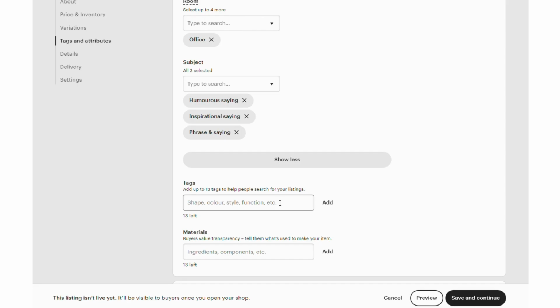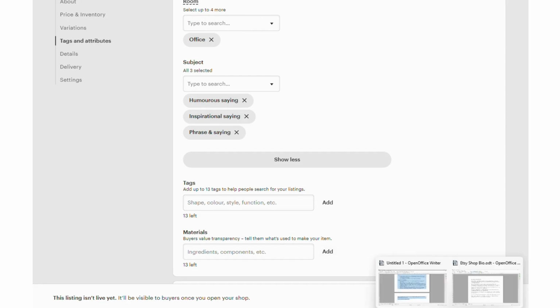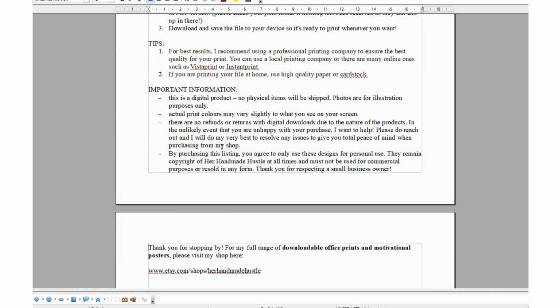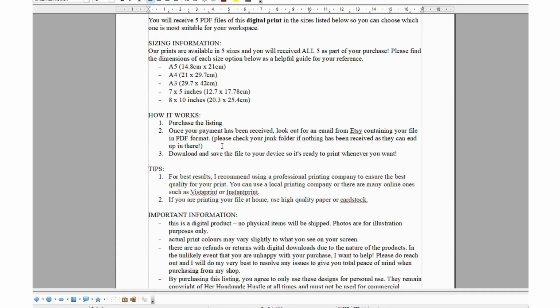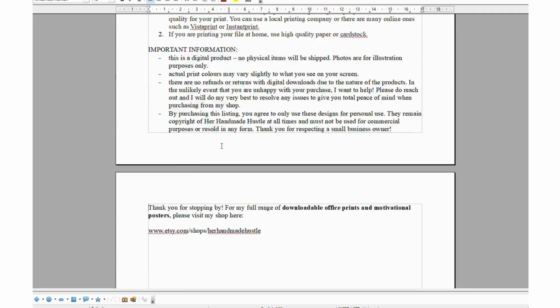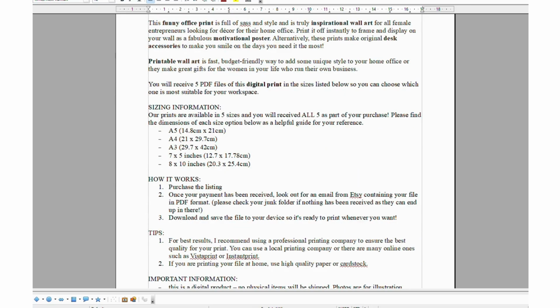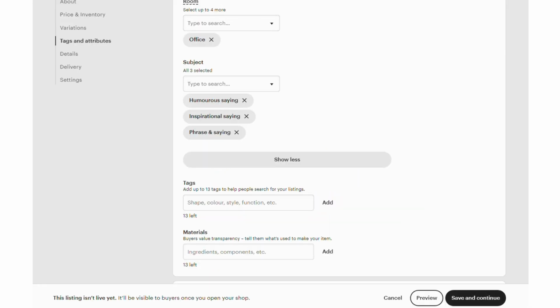So in here, I've made a quick list of mine, which I've researched, and I think I have put them on here somewhere. Tags, tags, tags. Oh yes, just one moment. I shall grab them and be right back.